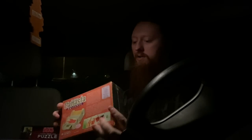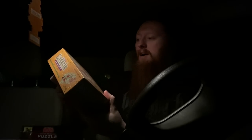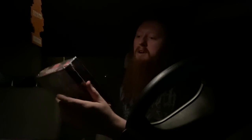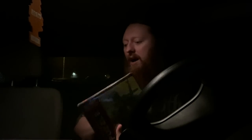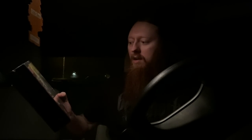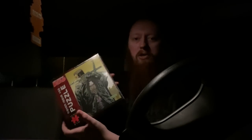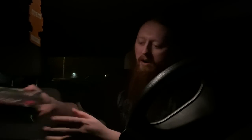This is the official deluxe Canasta Caliente card game. Brand new. Where's the price tag? It was $2.99. You guys saw me look it up. Good rank on Amazon. High price. That's awesome. We also got this Walking Dead puzzle here. This one was $1.99. That's the only reason I bought it, because it's like $3 profit, but that is the merchant fulfilled price, so FBA is a little bit higher, so we should be able to double, maybe triple our money on that one. But it was so cheap, that's why I did it.